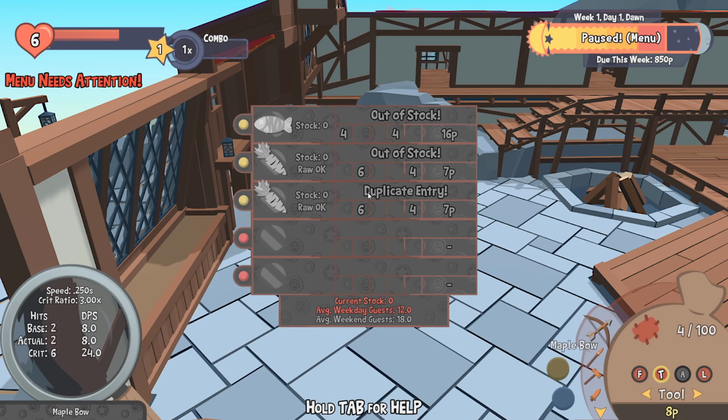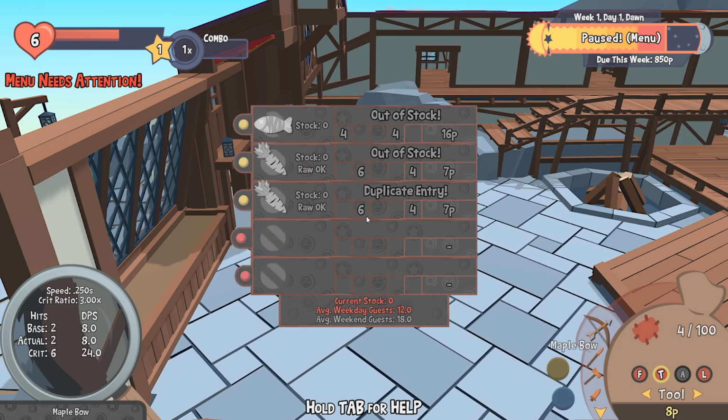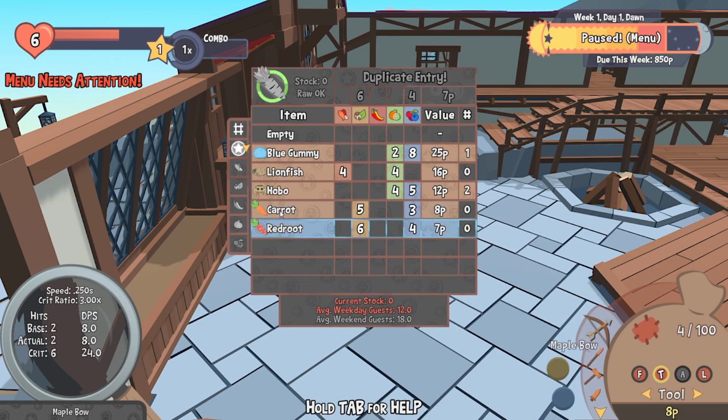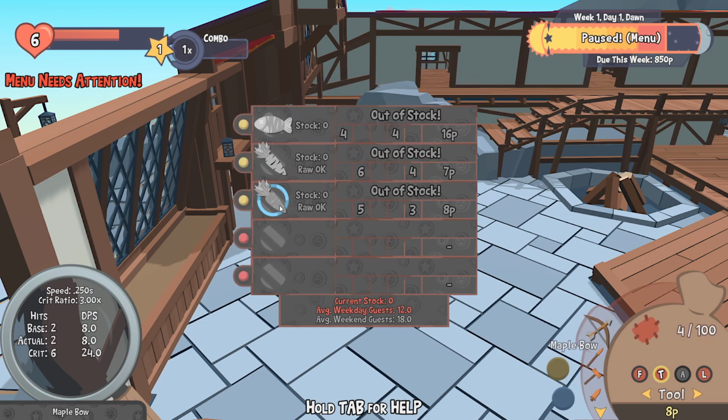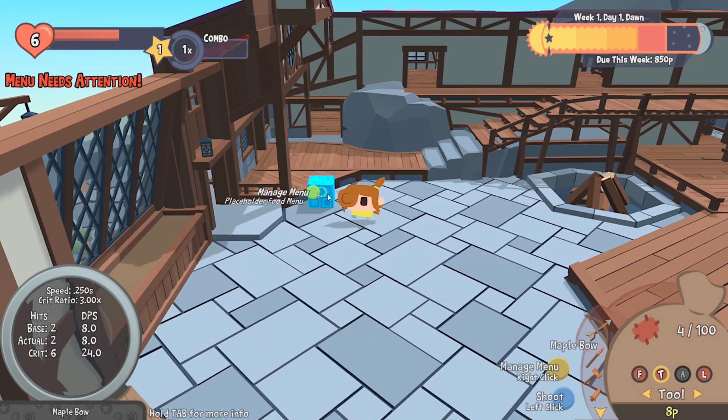Stock 0, maybe that's why. Or duplicate entry. Red root, carrot. Okay. Yeah, it's really hard. You can only tell what these are by the picture, apparently. You don't print the name in here anywhere, so it's a little confusing, especially with these because they're very similar in appearance.